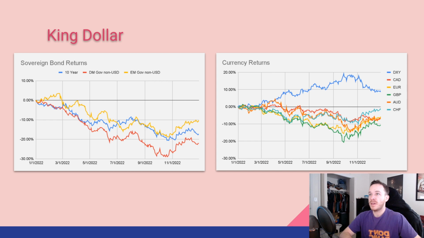And then the currency returns on the flat of it, the actual exchange currency, which is the right hand chart there, as you can see, the US dollar index massively outperformed. It's worth noting the list of the other currencies that I have listed there: the Canadian dollar, as well as the euro, the pound, the Australian dollar, and the Swiss franc. Those are not necessarily a representative sample of currencies. Those are just currencies that I'm particularly interested in. You'll note that there's actually no Asian currencies listed there, which do make up a pretty significant portion of the currency markets.